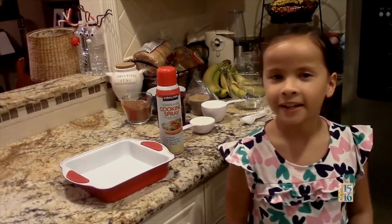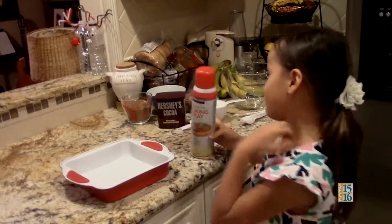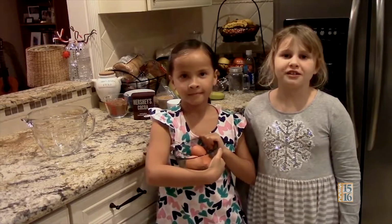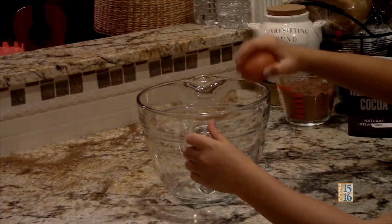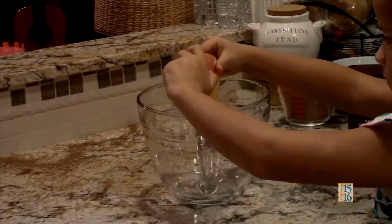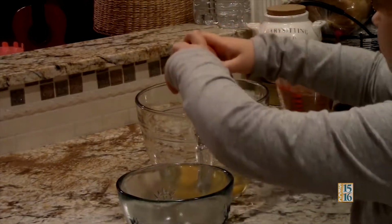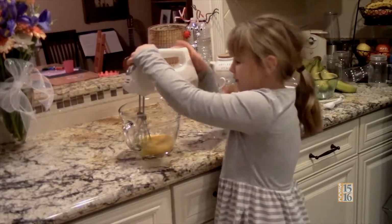After you preheated your oven, then you're going to have to spray your pan. Now we're going to crack our 4 large eggs. Beat the eggs on medium speed till white and fluffy.